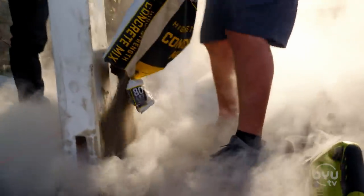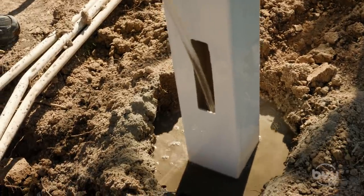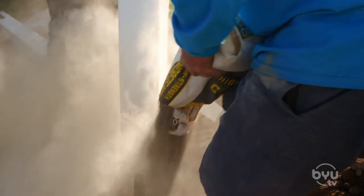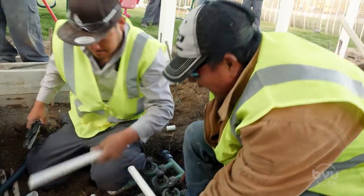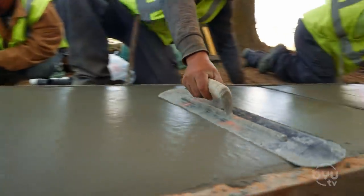We've got like 5-6 more posts to set, and then I gotta go back to the shop and build the gates. So tomorrow we can come and install the gates, build all the sections, and then we gotta build the semi-privacy fence in the back, which will be pretty time consuming. We got a big day tomorrow. My guys are gonna be doing the irrigation. All of our plants, all of our playground chips are gonna go in, bark mulch in the planter beds, and we gotta build a gazebo and an arbor. So big day tomorrow, but for tonight, we're calling it good.